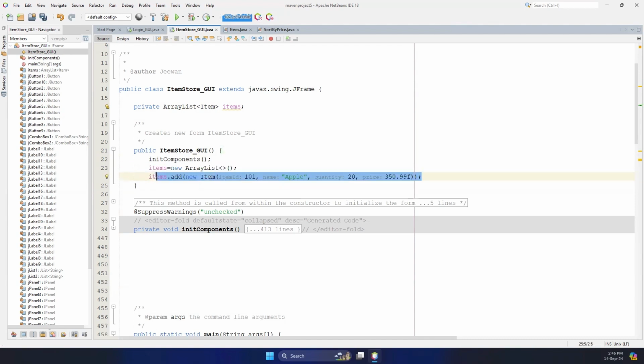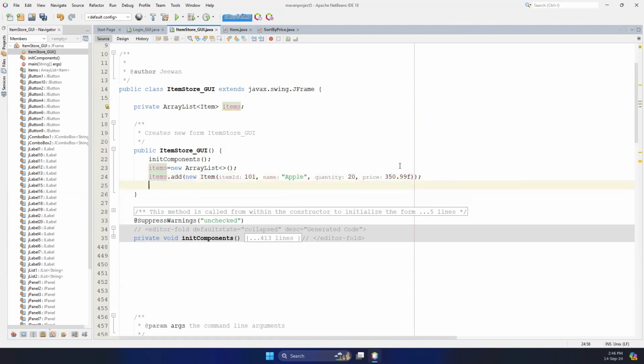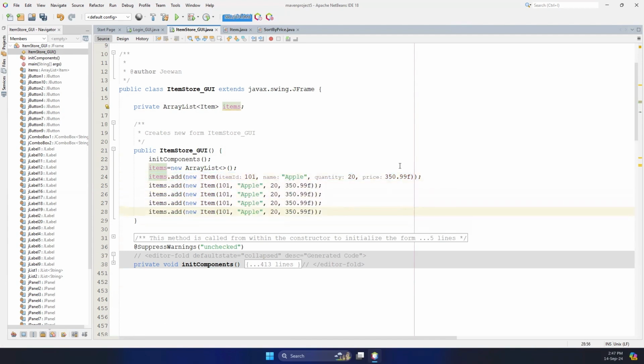Right. Now I'm going to add 5 items of this. 101, 102, 103, 104, 105. Grapes.